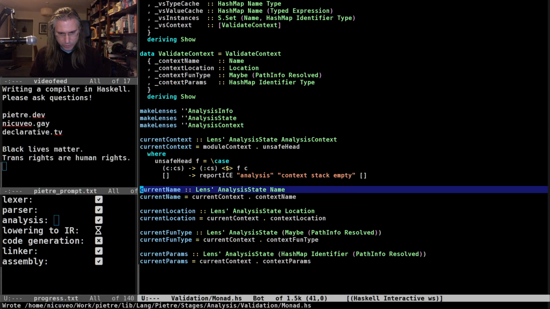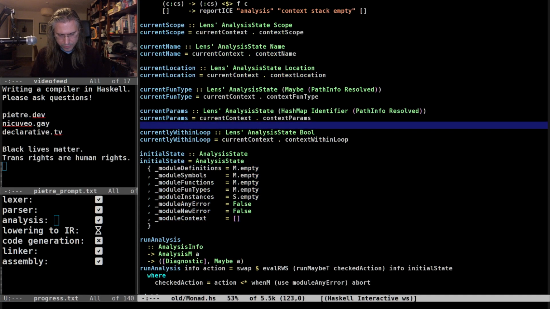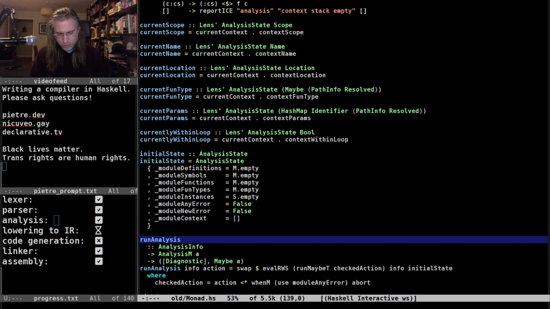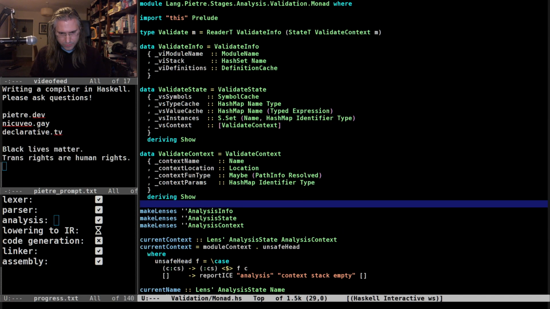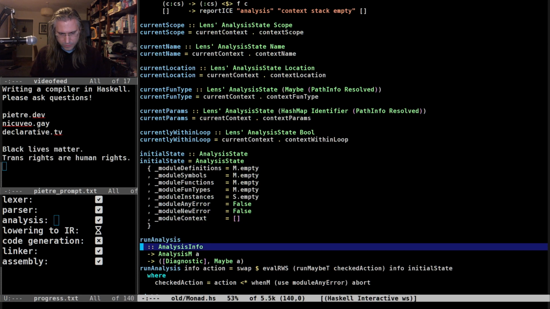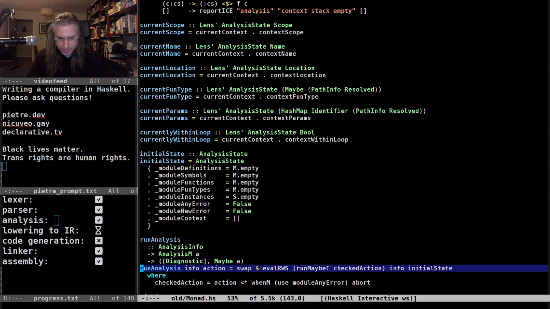That's not something I need to keep in scope. So location, fun type parameters. Yeah, that's basically all I need. Okay.